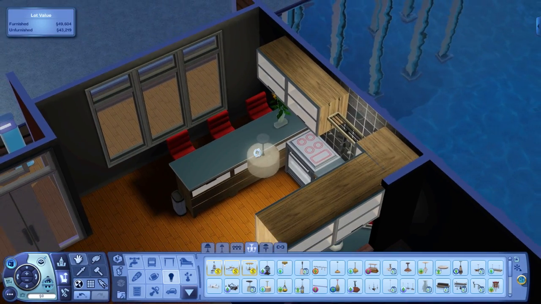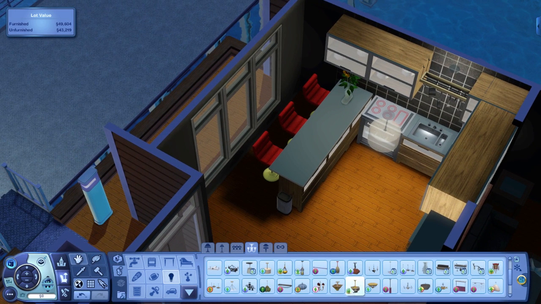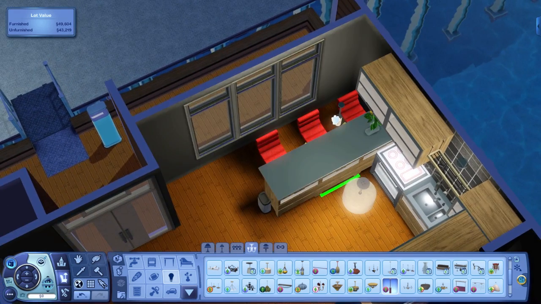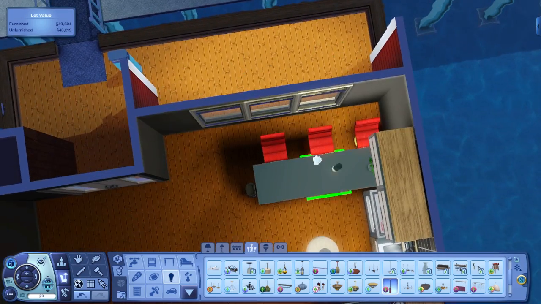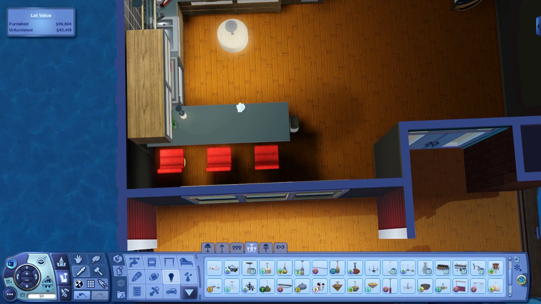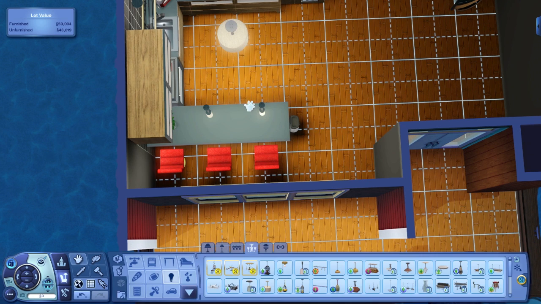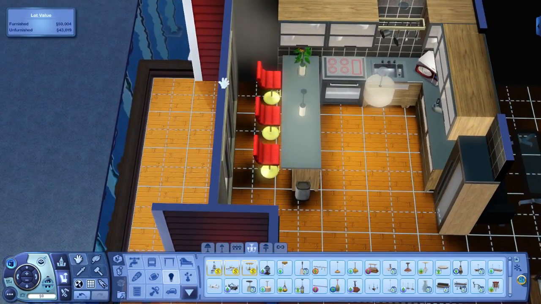Of course, we'll put some lights above the bar area. I also like these lights, the two-tone light. Well, actually, I like changing it to that one color. I think one would be good, right above here. Or two. Maybe two would work better. One there. Let's see. Yeah, that could work. That's good.